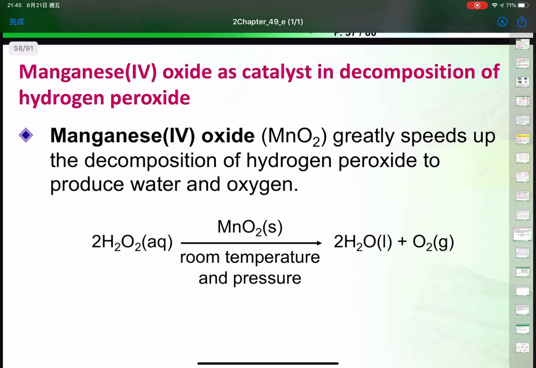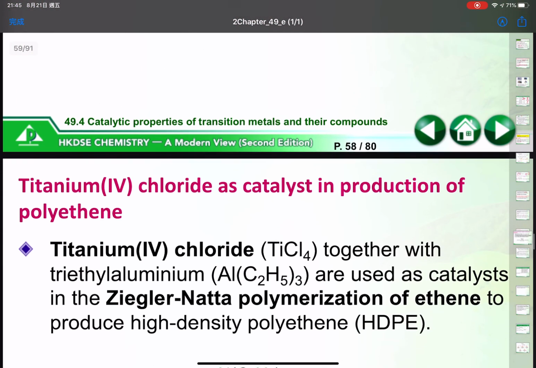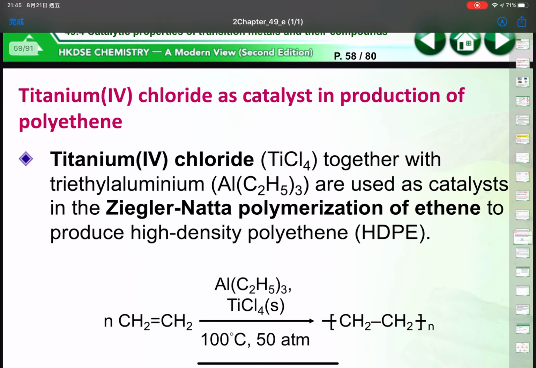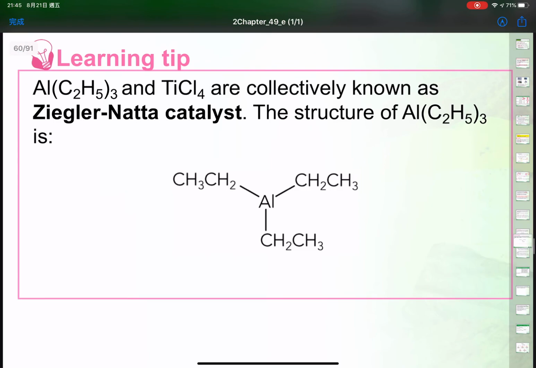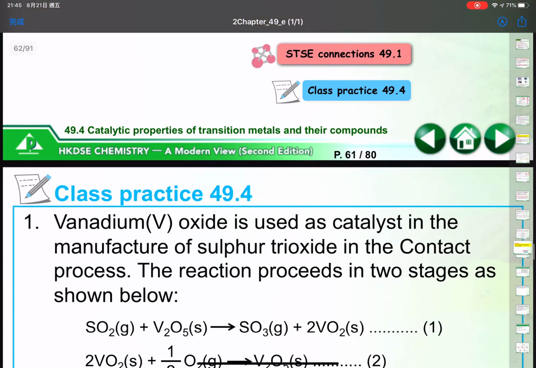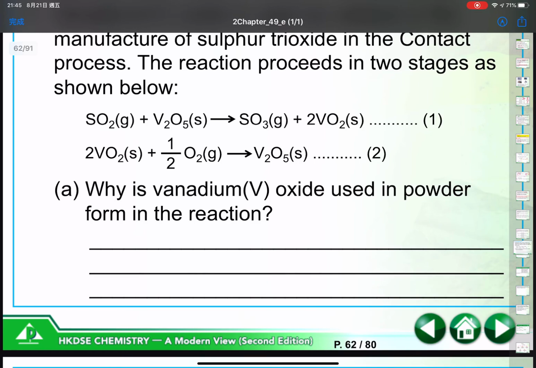And there's some examples. Okay, for example, hydrogen peroxide H2O2 decomposes to water and oxygen by using the MnO2. Okay, it can also be a catalyst like this. And then TiCl4, titanium 4 chloride, is used in polymerization. This is the example you can read. Also, you can read why they are most commonly used as catalysts.